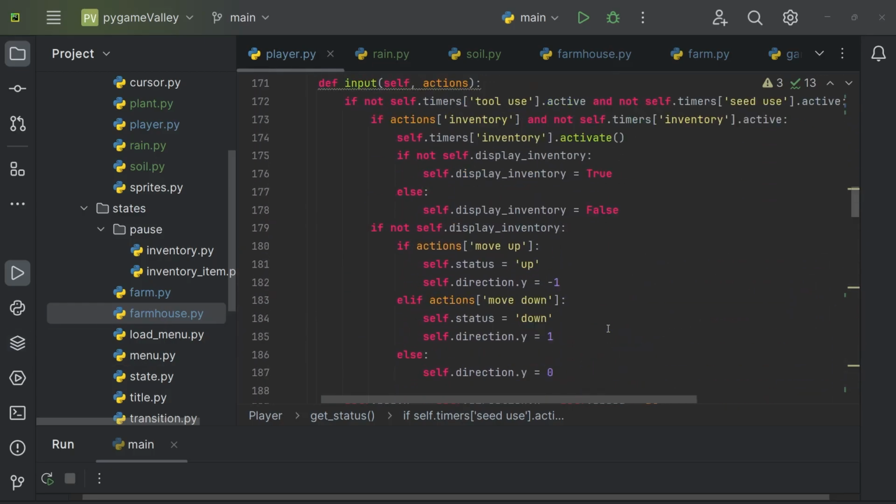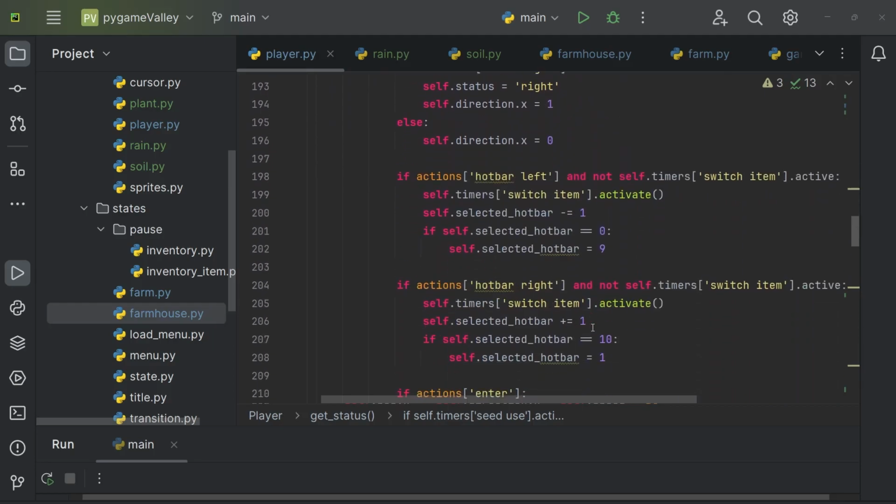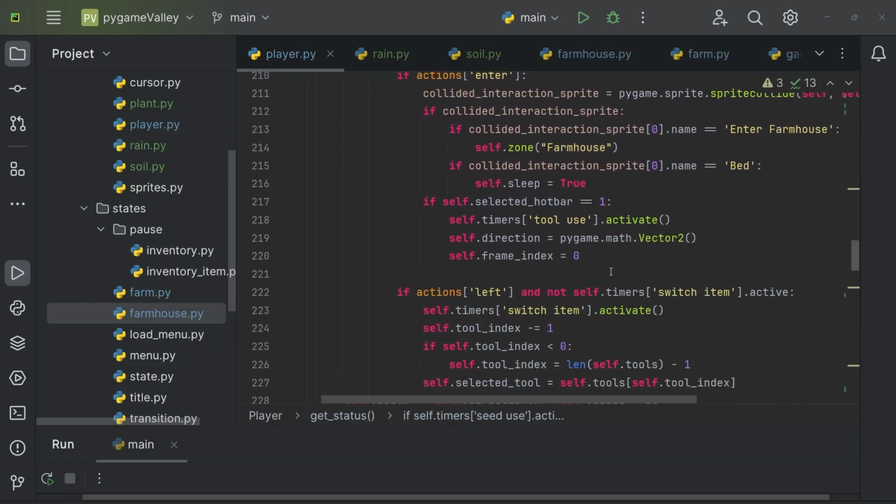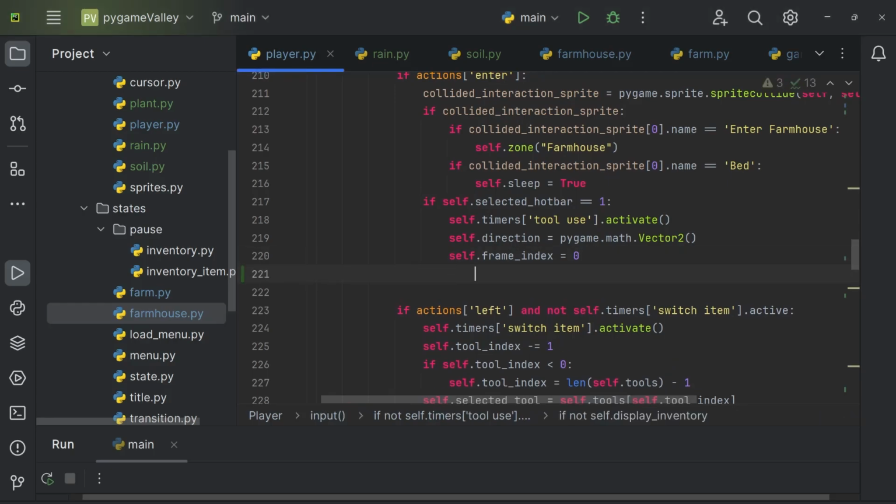So let's first go to input when we hit enter. So we have if the hotbar is 1, but how do we check if it's anything else, basically? We have selected hotbar.